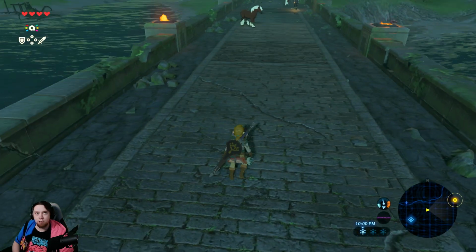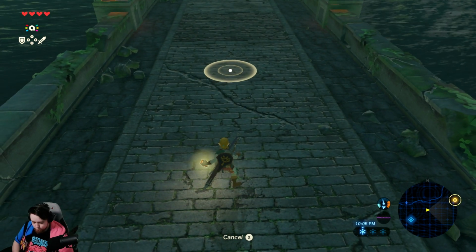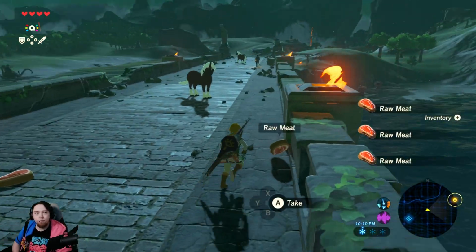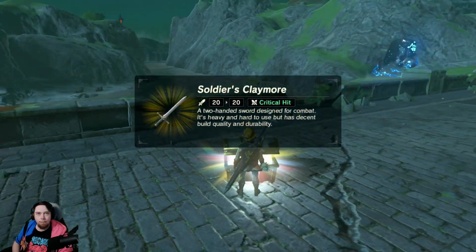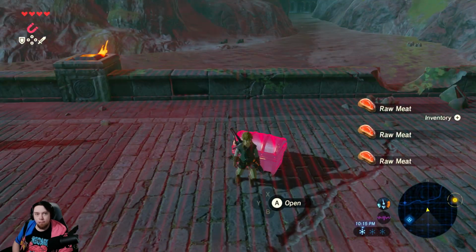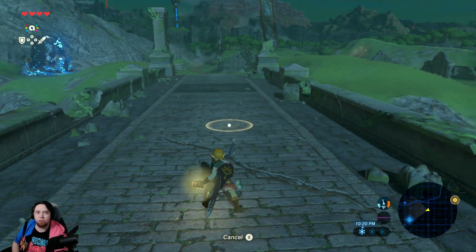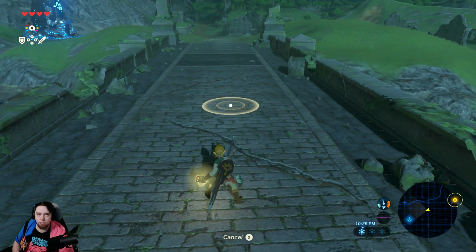Okay, next is another Link from Ocarina of Time. Another soldier's claymore. Thanks. Then I believe we have one last one. Well, technically, one last one before the really good one. This is Toon Zelda from The Wind Waker.